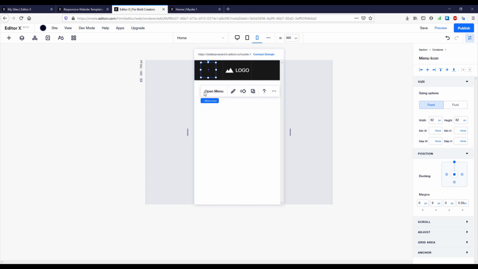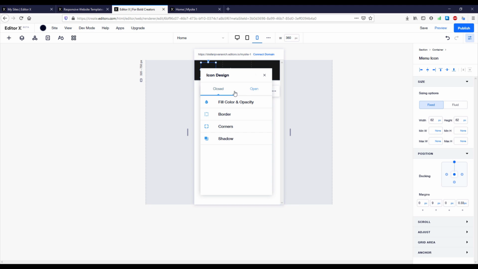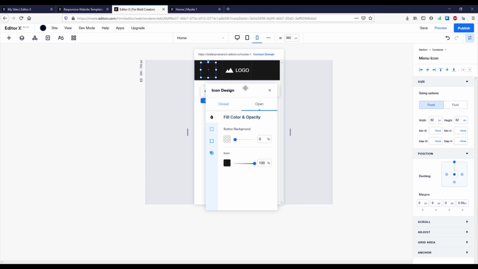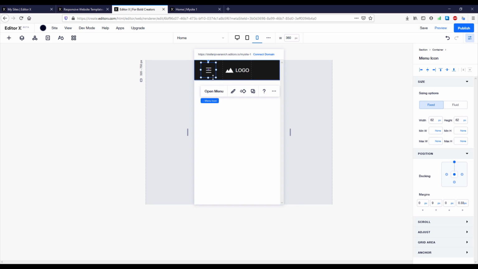Okay, so let's modify the color of this icon. So let's set the color to be white. And we can of course select this open, and when our menu will be opened, we can set the icon color. So we can set the color to black for that purpose, you will see. Okay, so this is our menu, and we're going to dock that menu to the left and right. And the margins should be 5% on both sides for now.